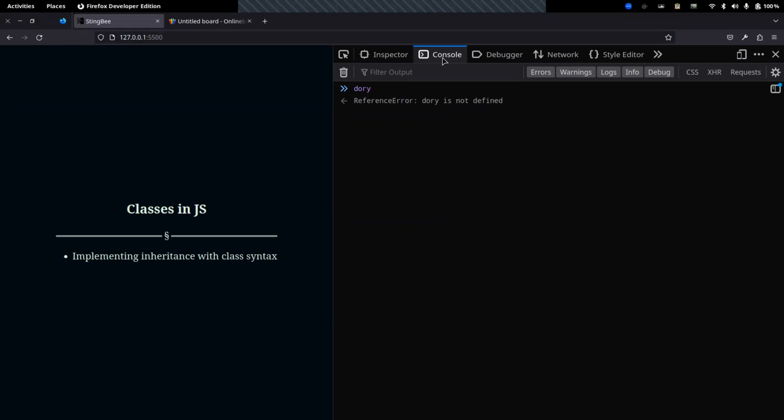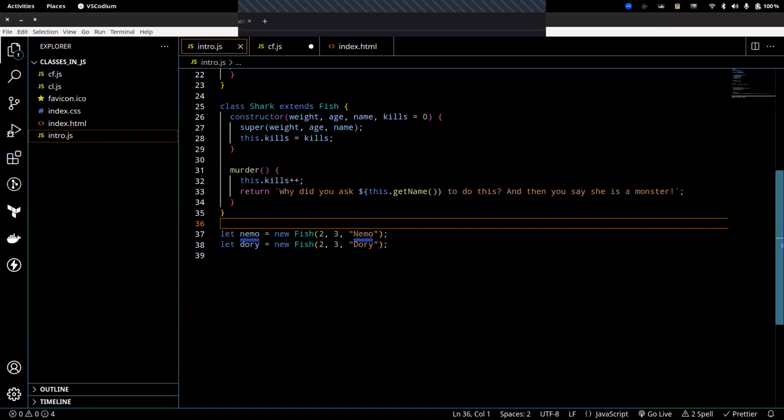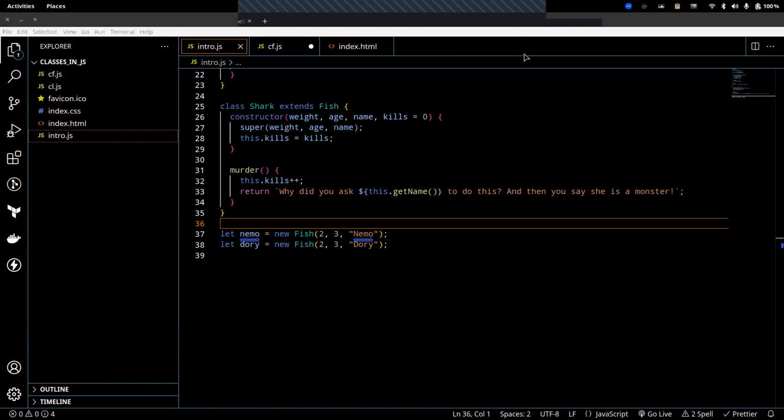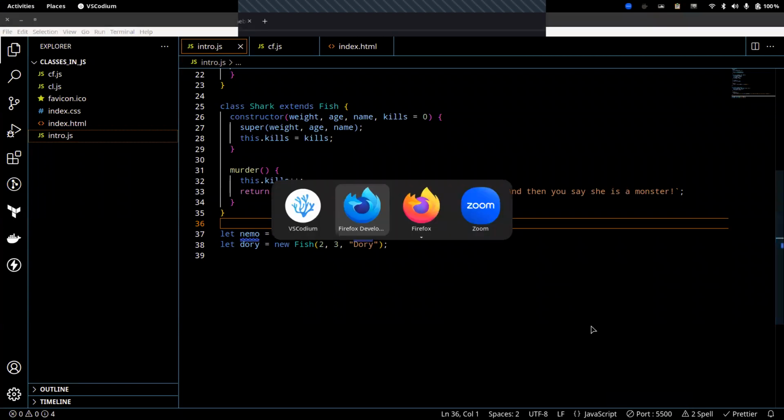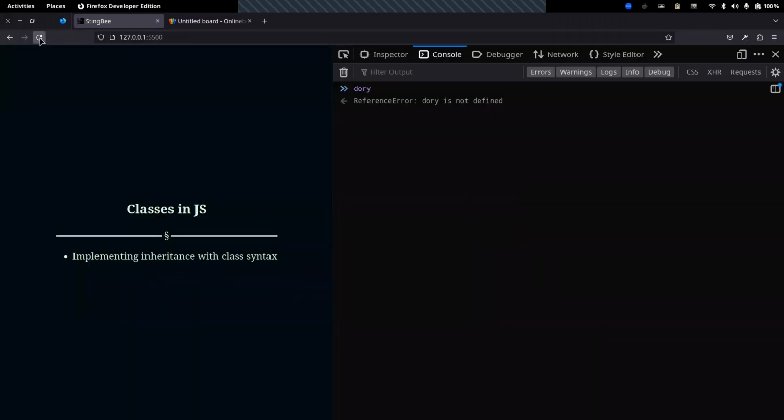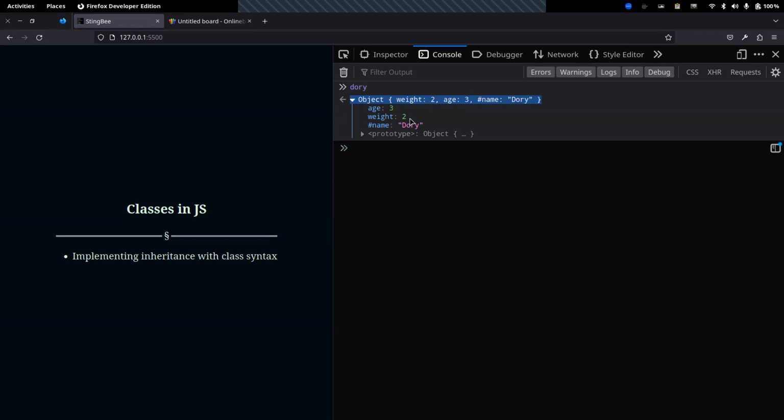Dory is not defined. Okay, we need to click on go live. Now it's live. So let me refresh it. Yeah. Now we have the Dory object. So it has all the things that it should have.